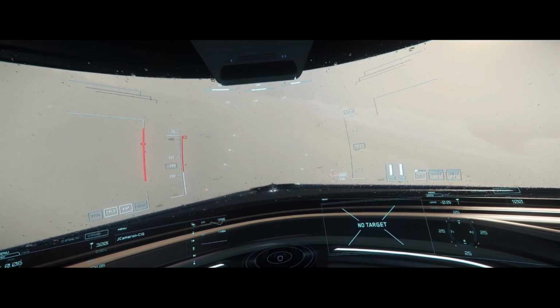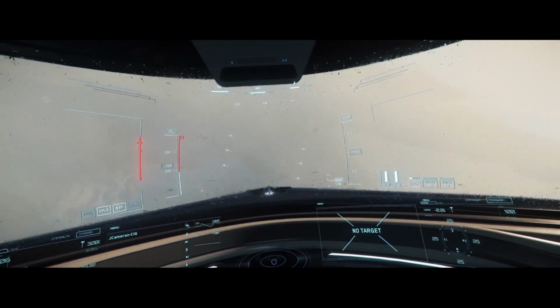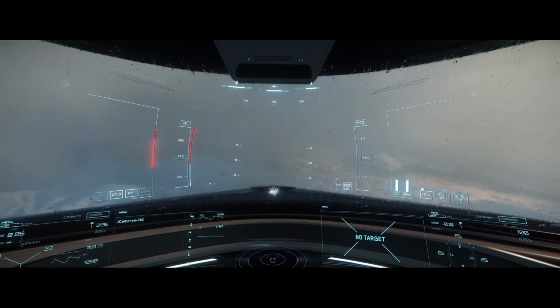A cloud sandwich? Yes, that's what it feels like. It feels like you're the meat or the cheese of a cloud sandwich. The cheese of a cloud sandwich.